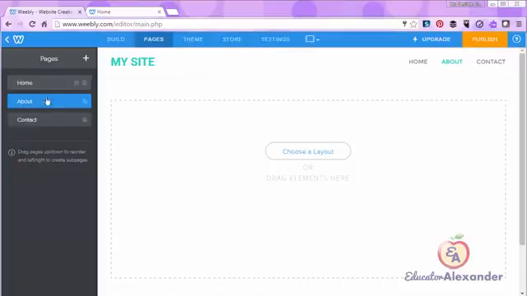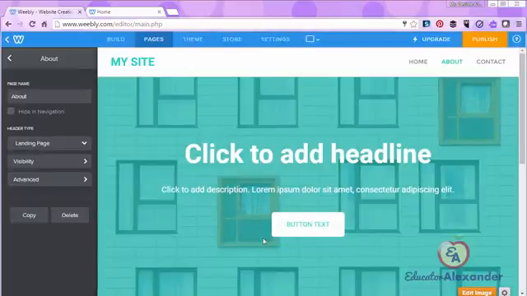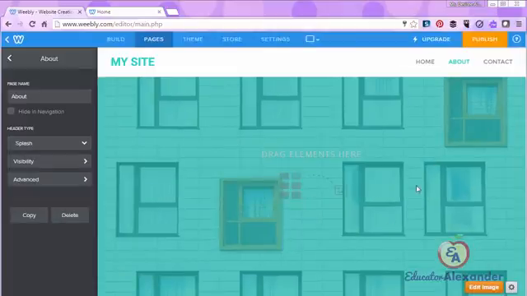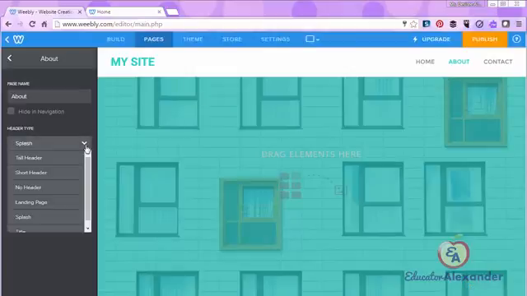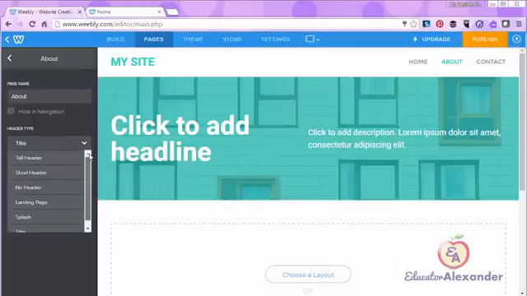I'm gonna go back to pages, because your header options are also right here. You can have a landing page, which means you have a button that can lead to somewhere else, and you have a little bit more description. You can have a splash page, which means it takes your picture and makes it the picture on the entire page, not just at the top. You can also have a title, which you can see you'll have your headline, your title right here, and then you can add a little bit more description to it. So you have different options.